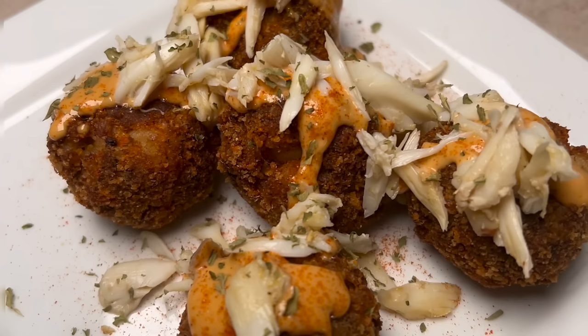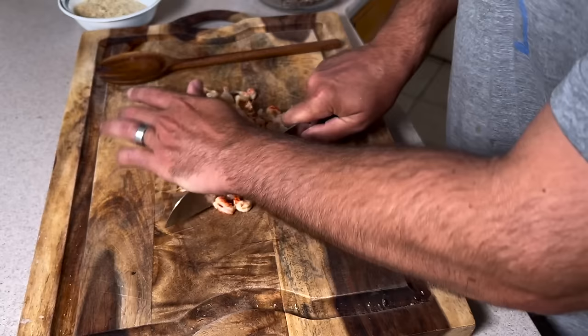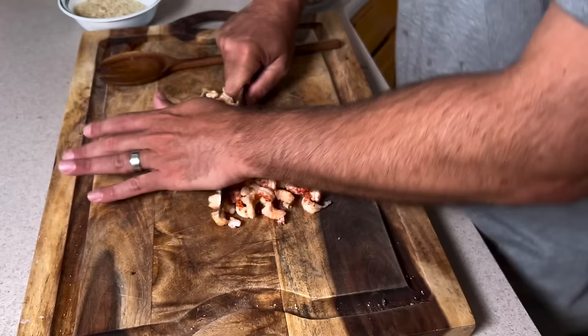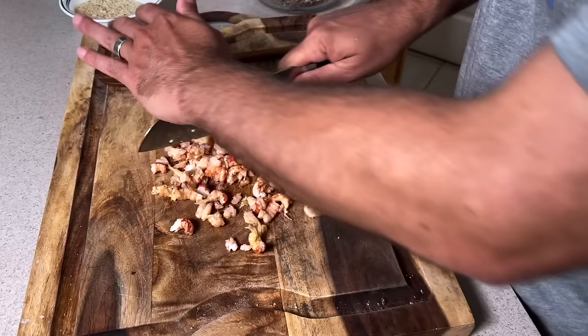Look at that. Let's just get right to work on these. First thing we're gonna wanna do is just do a light chop on these crawfish. We just wanna break them down a little bit. They're gonna roll up into a ball better if they're not full-size tails. You don't need to overdo it. You definitely don't need to run them through a food processor, but just give them a nice light chop just to break them up a little bit more than what they were. And something kind of like that.